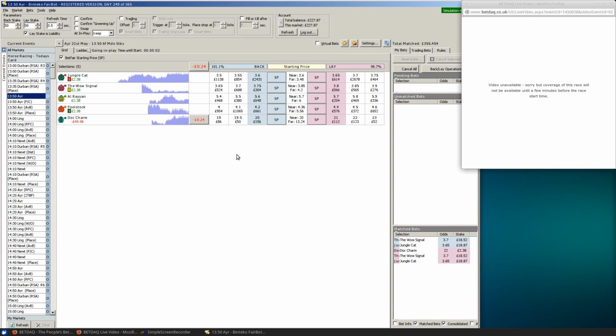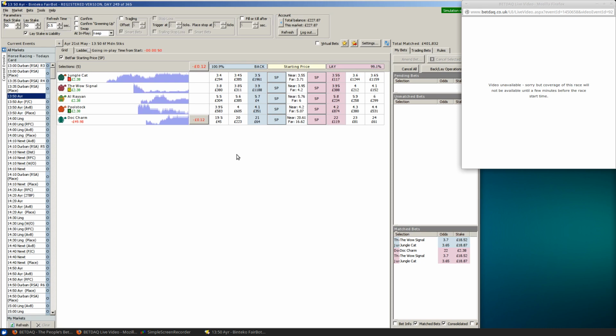So that's the other reason for doing it as a liability. It means that in any one particular instance, assuming that you only lay any one individual runner once, the total liability on that runner can only ever be £50, or whatever your stake is that you're using. It can never be more than that, because ultimately if you've lost connection or whatever, the race is going to continue. There'll be one winner, so all your other runners will provide a return, and the only one that will have a liability on it is that one runner, and if it goes on to win, that's where you've lost. So you control your overall liability by using this particular technique.